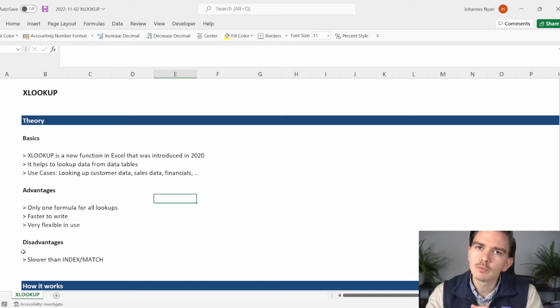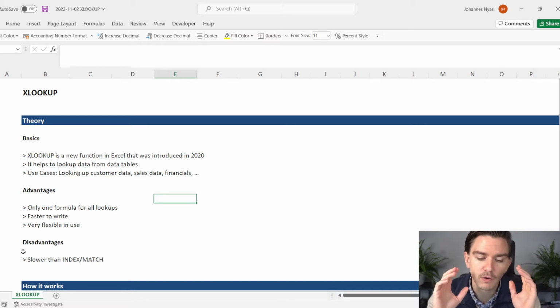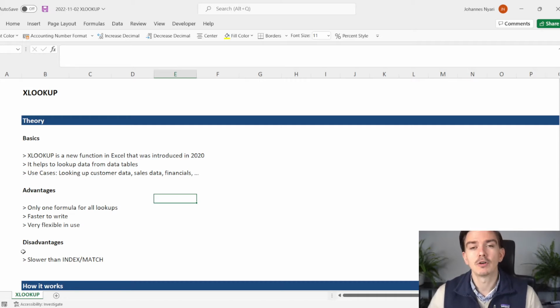Well, as I said previously, you could use VLOOKUP, HLOOKUP, and index match for that, but now we have XLOOKUP. Let's talk about the advantages that XLOOKUP has compared to the other functions. First of all, you have only one formula for all the lookups, which of course makes it much simpler. Also, it's faster to write because in my opinion the syntax is much easier, and it's very flexible in use because you only have one function for all the functionalities.